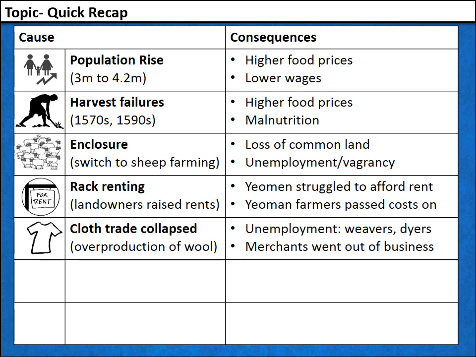A major trade in the Elizabethan period was the cloth trade. This did badly in the period. Partly this was linked to overproduction. There was too much cloth produced, and so the price of it went down. Businesses failed, so this led to unemployment across the cloth industry, with people in towns in particular being badly affected. Such jobs as weavers and dyers, those used in the production and finishing of cloth, were badly affected, and also the merchants that bought and sold the cloth did badly too.